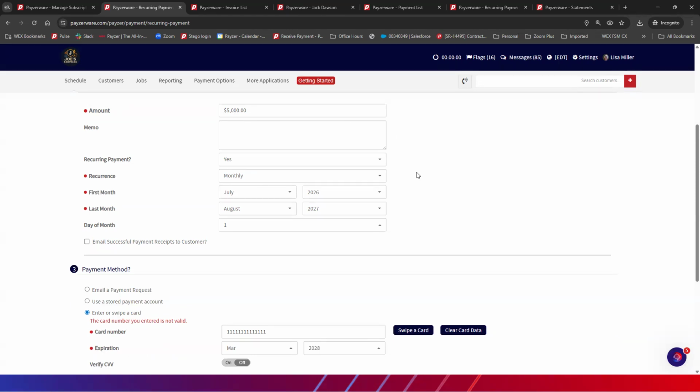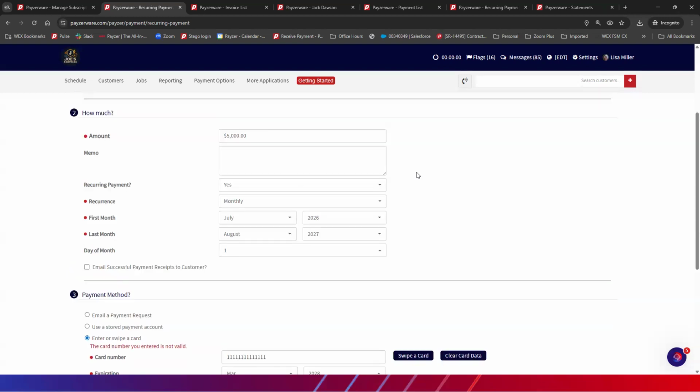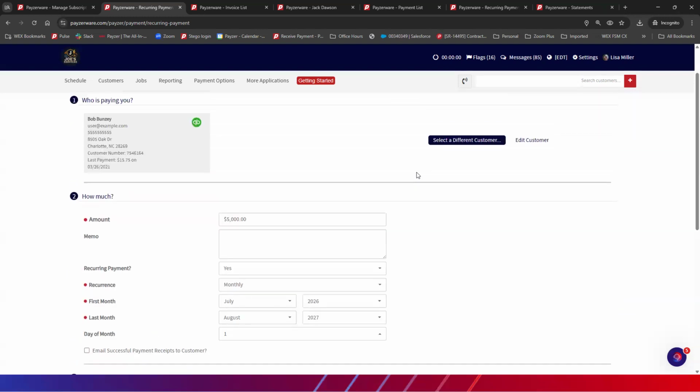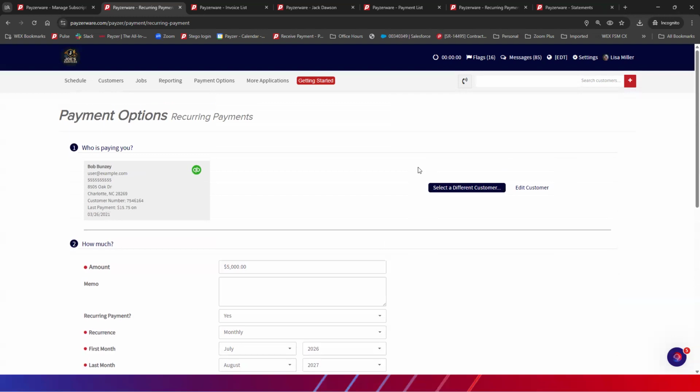And I guess the second portion of that is, if for any reason, let's say it's a 1 year recurring payment plan that we set up, they decide they want to pay in the middle of the recurring payment, they want to do a cash payment.